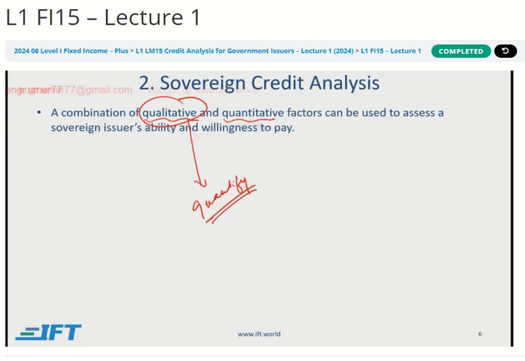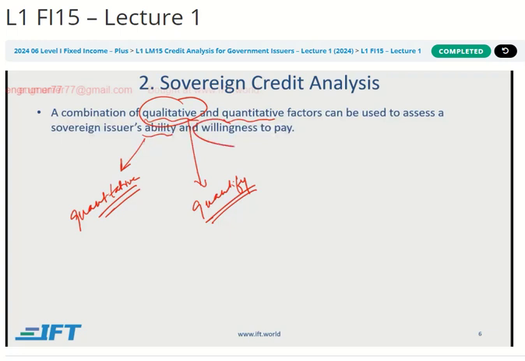And let me give you an example, right? So usually the ability to repay a loan is going to be very quantitative anyways, in terms of what is their tax revenue, how much of a loan have they taken with respect to their tax revenue, can they easily pay it back or not? So that is stuff you can put in numbers and calculate ratios, and we will look at those ratios shortly.